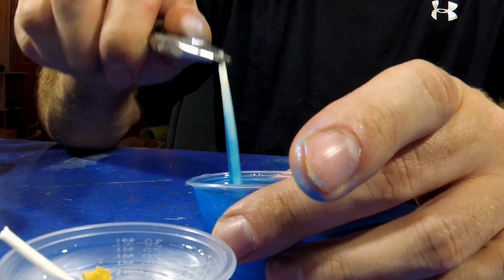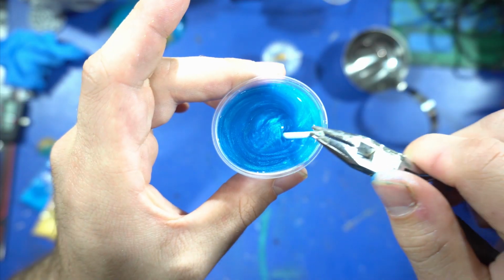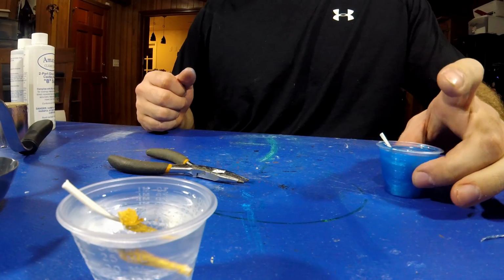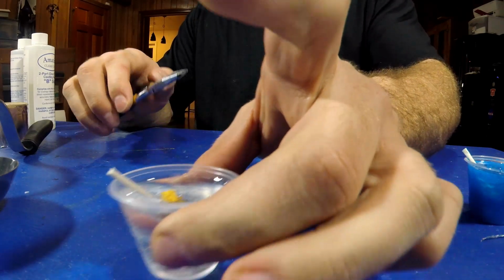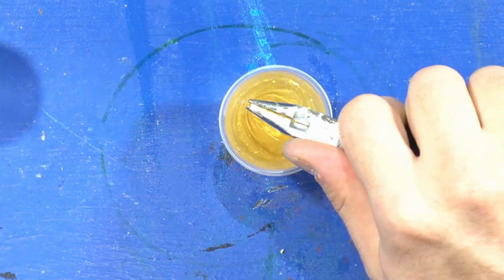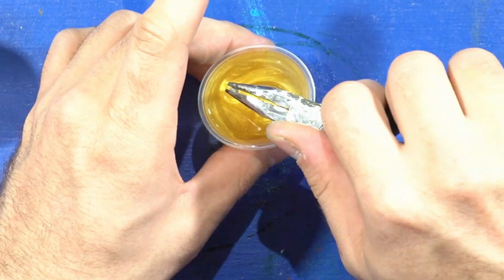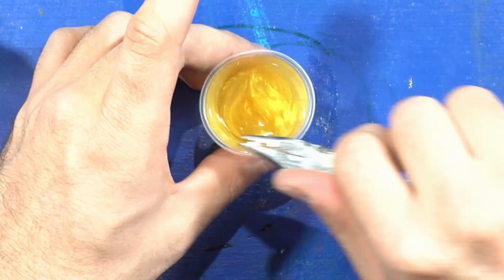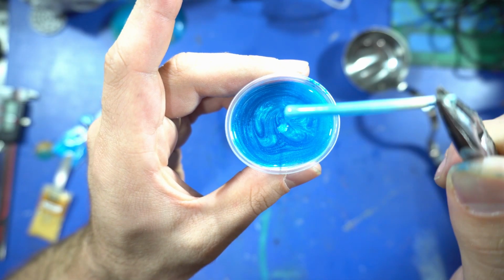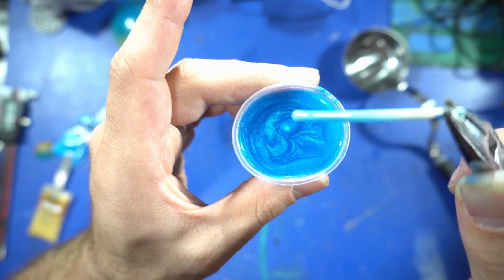And if you can see the consistency, I think this one's about stirred. And now I'm gonna just do the same thing with the gold. Here's some more gold! Now you can see how it drips? That's when you know you're pretty good.